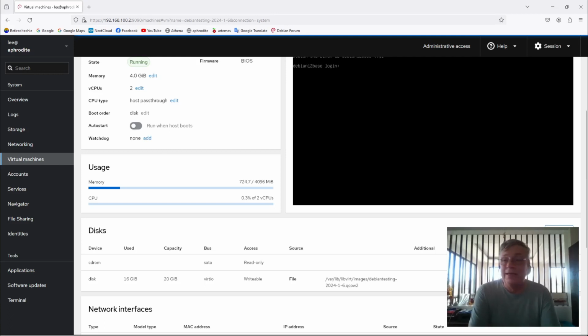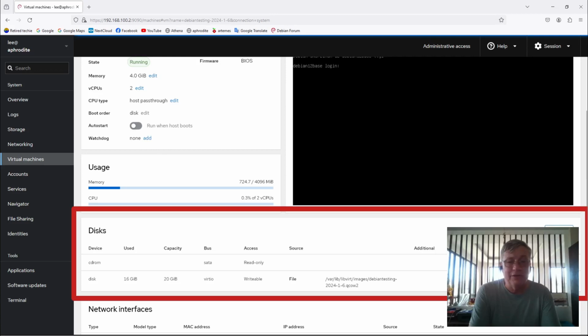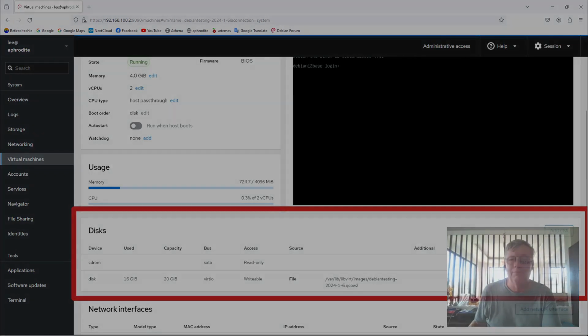And I can add a new disk here, but when I try and add a new disk and then use that as the main disk, I keep getting errors. Maybe I can create new disks here and use them in a new virtual machine where I can go pick them. I don't know. I still got a lot of testing to do with this, but it's very clunky here. This disk thing should show up when you're creating the virtual machine and allow you to determine what directory the virtual machine actually goes in. But that's just my opinion. I'm sure it's not that easy on a software level. And like I say, I think this may be a libvirt problem and not a Cockpit problem.